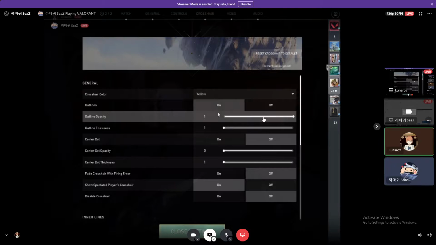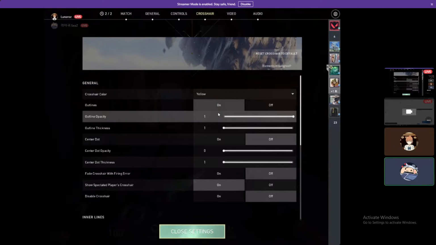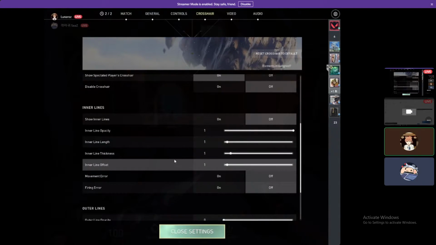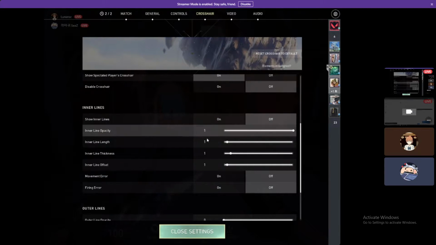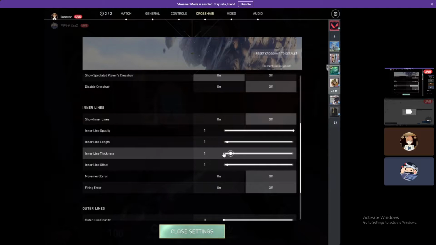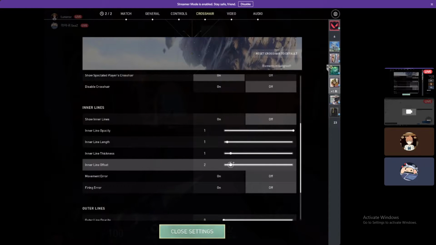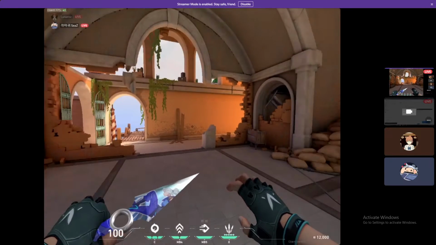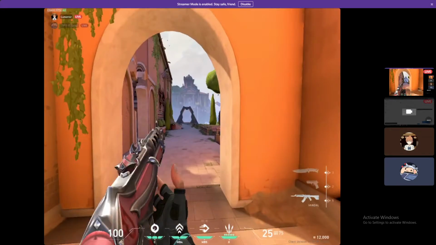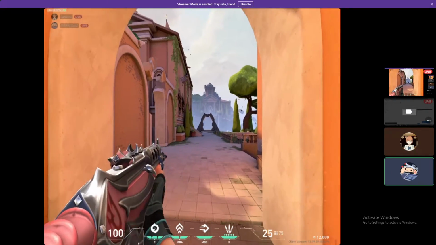Okay, go to inner lines. Go to line length, put it up to 2. Okay, put that back down. Okay, put line offset to 2. There you go. Alright, try that. Alright, that's pretty much what I use. Yeah, it feels good.